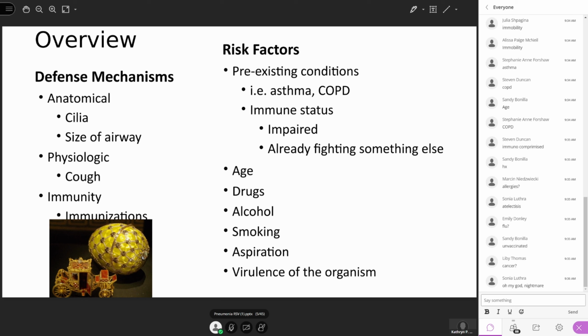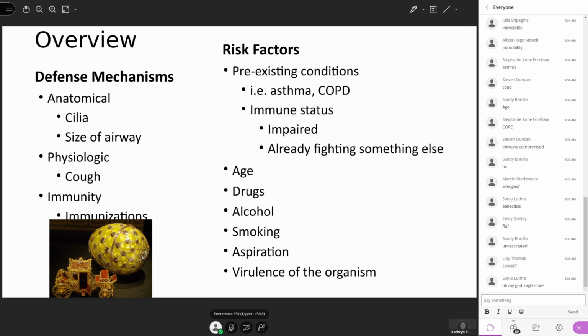And cough, ability to cough, strength of cough, all of that is important. And I did see somebody mention immunizations. Again, really important. Recommended for different age groups, those with chronic diseases like heart conditions, lung disease, alcoholism, diabetes, cirrhosis, renal failure, those who are immunocompromised, and don't forget organ transplantation, because they do have a degree of being immunocompromised.